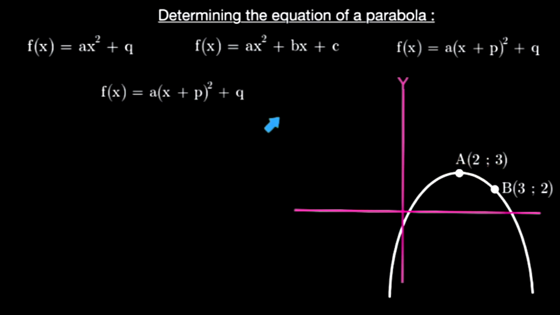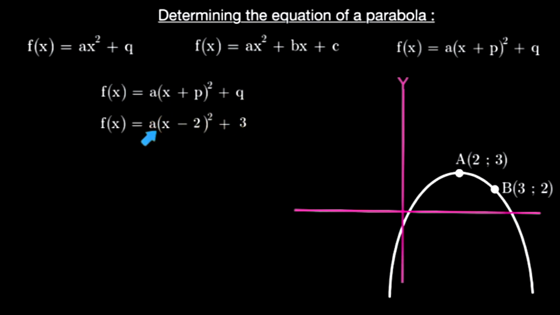So we're going to write f(x) = a(x, and what are we going to write in the place of p? Well, you are right. This x coordinate is a 2, so what are we going to write here? A minus 2. Very good. Close the bracket, squared, and then this y coordinate is a positive 3, so we keep it as a positive 3, so we write plus 3. And there it is. Now most of this equation is done.